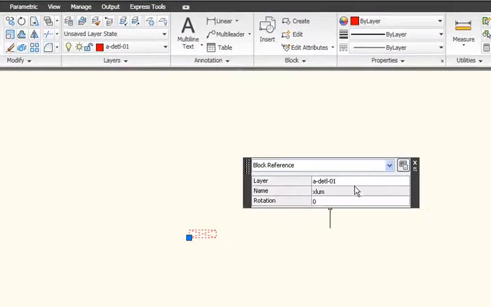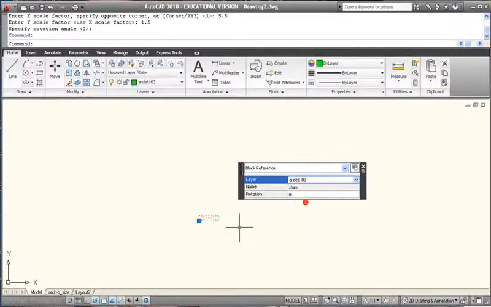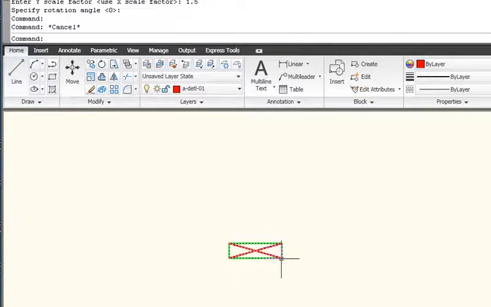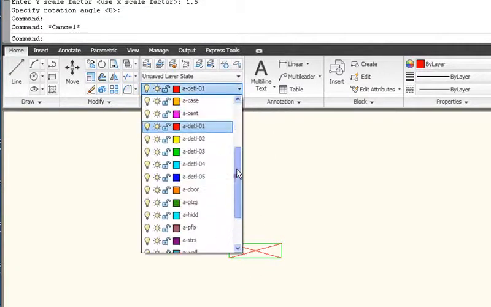Now the outside rim of the block I want to be a thicker line weight than detail 1, so I'm going to switch to detail 3. You'll notice just the outside rim changes because that's the only thing that was on the 0 layer. These 2 lines in the center stay the line weight of detail 1 because that's the layer I used to define the block with.